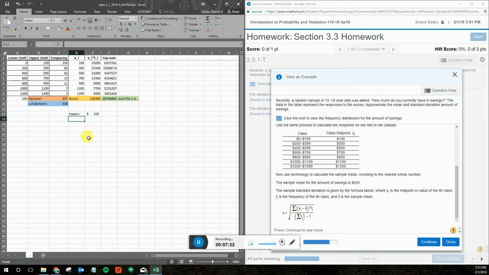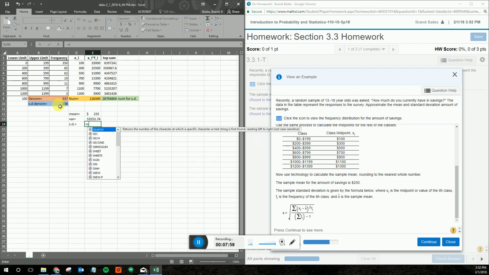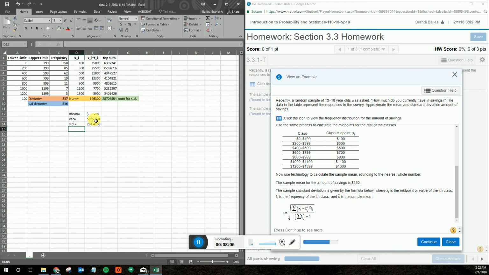Okay, so if you recall, variance is standard deviation squared, and I have to take a square root here. So what I'm going to do first is just take the fraction. And when I take the fraction without the square root, it's actually the variance. So the variance is equal to the top divided by the bottom. Enter. That's variance. I need standard deviation. For standard deviation, I take the square root of variance. So equals SQRT, which is an abbreviation of square root. And then click on the variance and enter.